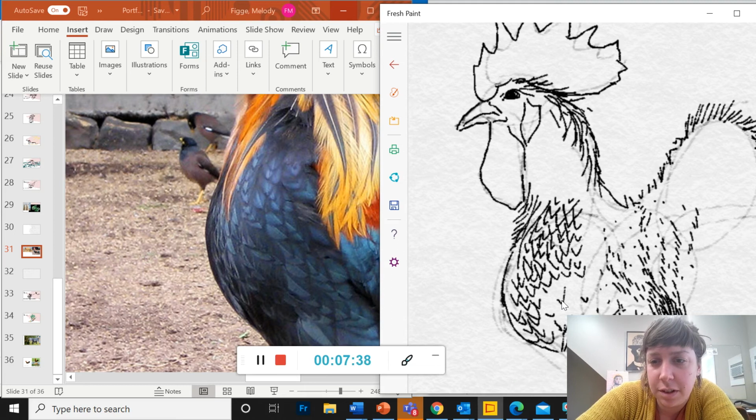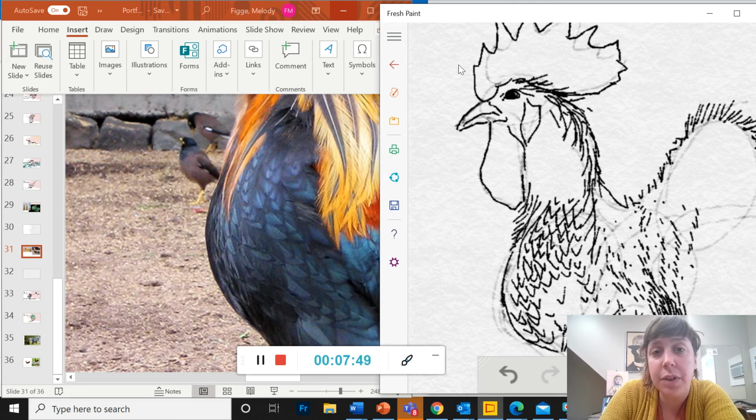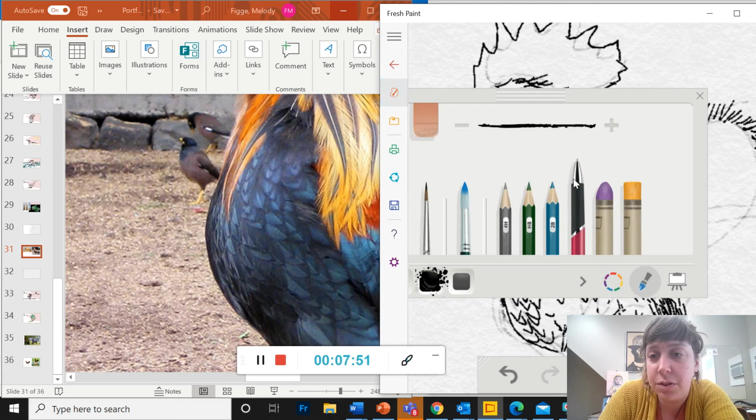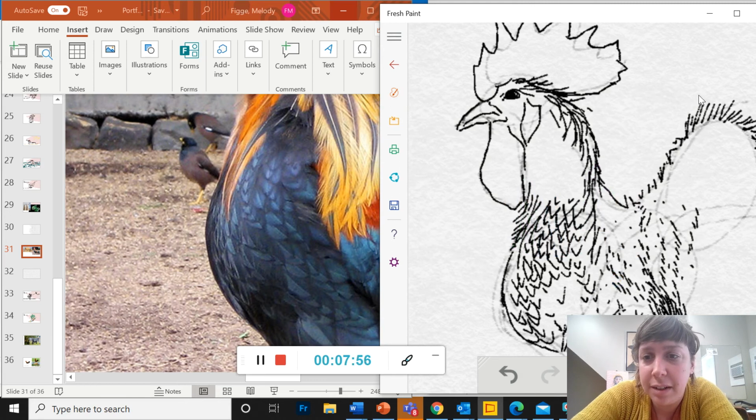All right, and it gets darker over here. And then these feathers kind of lay on top. Another helpful thing is, don't forget that you can change the width of your pen, right?